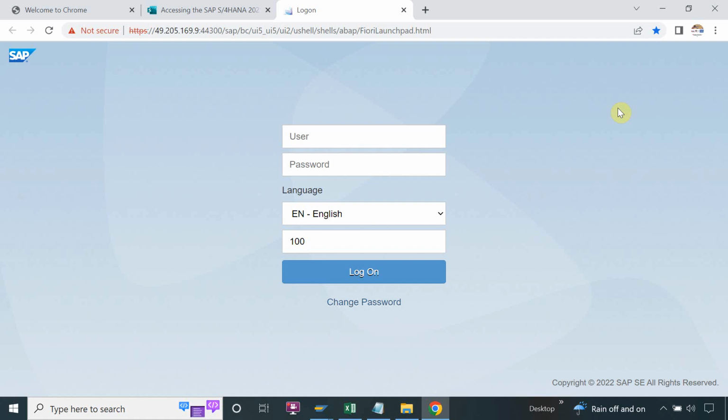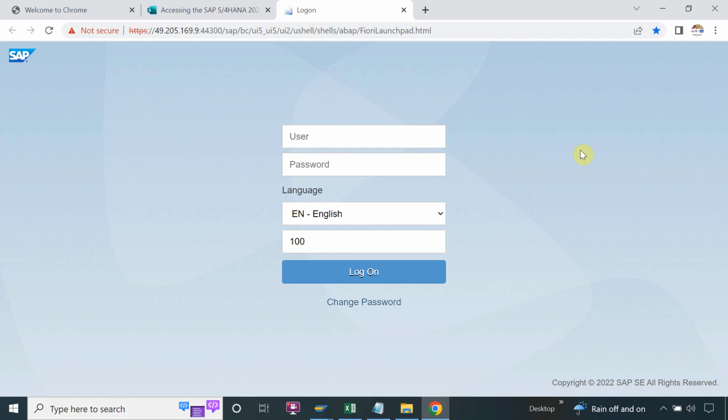The main advantage of Fiori is that you can use it on desktop, laptop, tablet, or smartphone. So you can access Fiori and create a transaction, approve, or perform any action you want. SAP provides almost 300 plus roles which you can perform through the Fiori app.